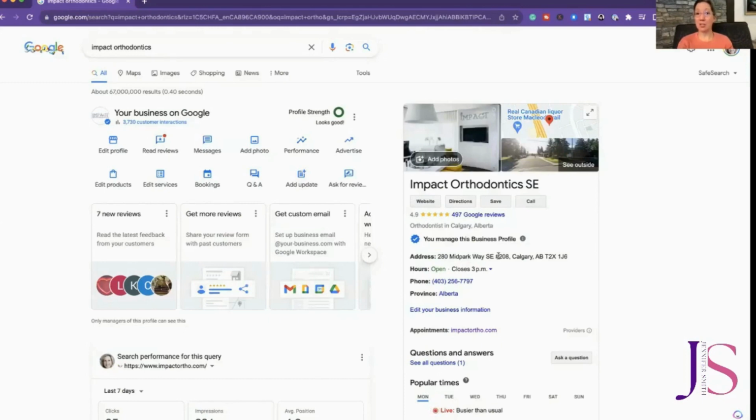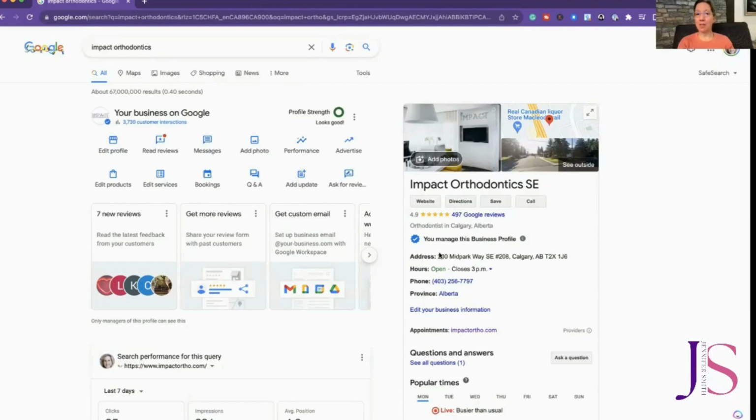That's what I'm actively going in and changing right now for mine, because we've formatted our address several different ways over the years. And so it shows up many different ways at different directories. And that confuses Google because Google is not smart like a person. Google only knows if things are an exact match. And so the name of your practice should be an exact match for here on your website. So if one of them is wrong, you've got to change it. Your address should be an exact match.